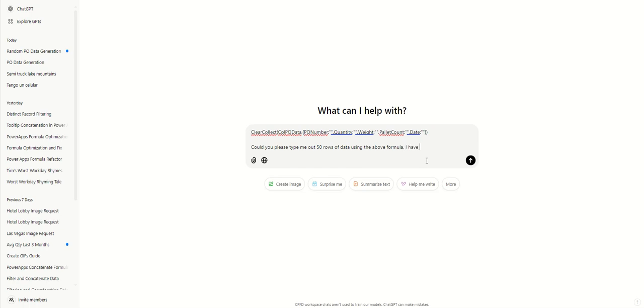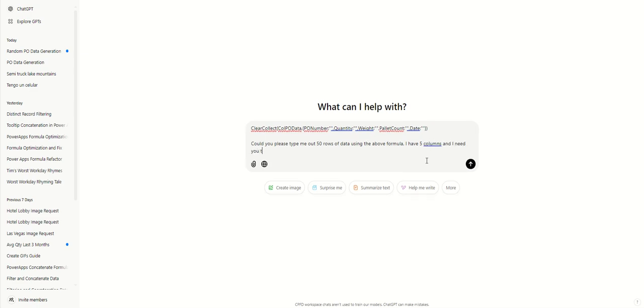I have 5 columns and I need you to input the information for me randomly based on the column name.